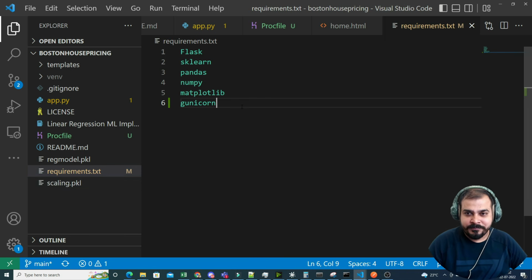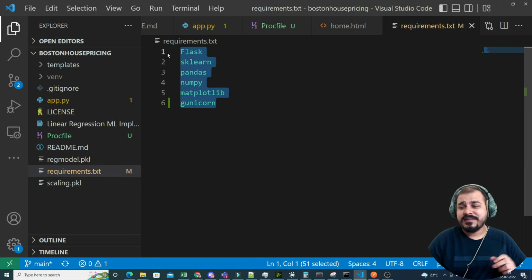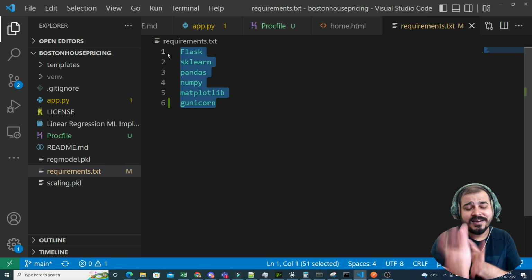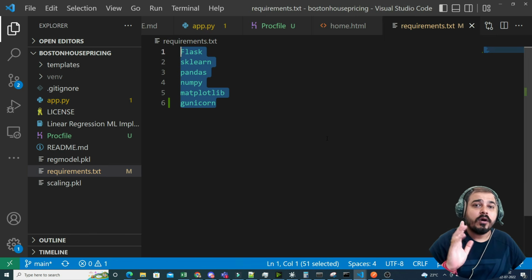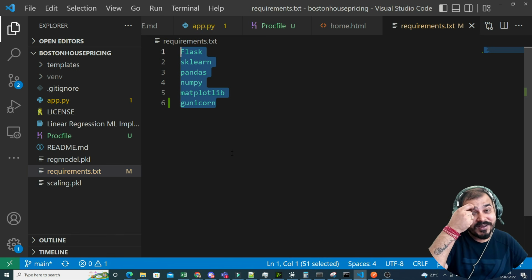Okay, now these are the final conclusions, the final updates. We have to make sure that we have one Procfile and one requirement.txt. Now we need to upload all these things into our GitHub, right? And from GitHub, we are going to deploy that in our Heroku cloud. Okay, so committing into GitHub, I can give you this as an assignment.